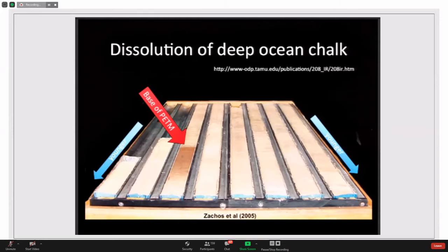Benthic forams are not there around the Paleocene-Eocene boundary, and this is also called the benthic extinction event at the Paleocene-Eocene boundary because of the increase in temperatures. So the Paleocene-Eocene thermal maximum is denoted by a global warming of 4 to 8 degrees Celsius, and there is a dissolution of deep ocean chalk. The carbon isotope changes around 5 parts per 1,000, and the total duration was very short, 200 kiloyears.